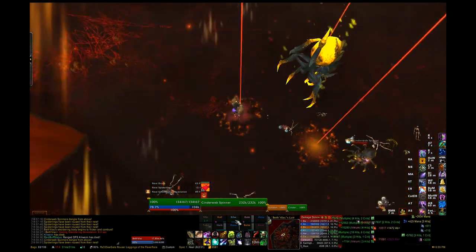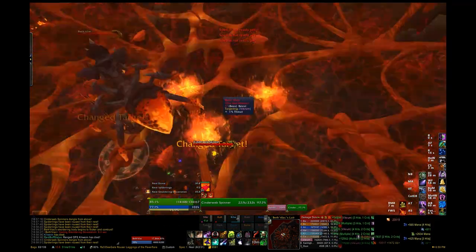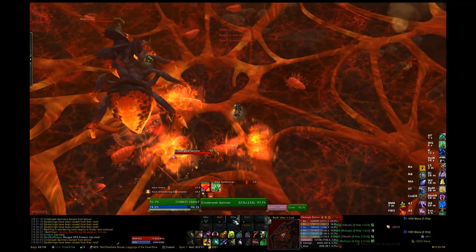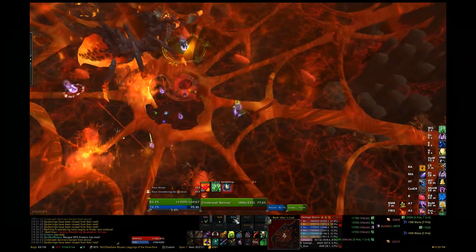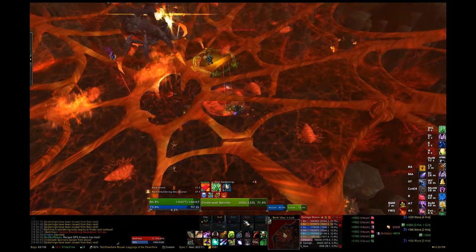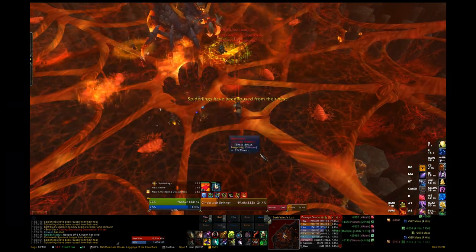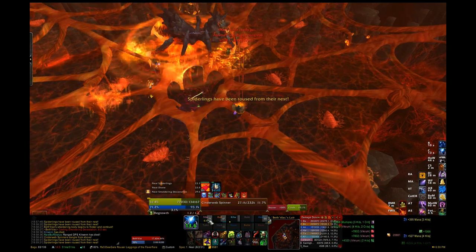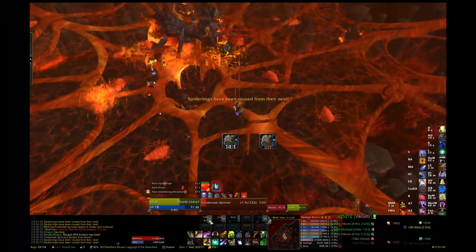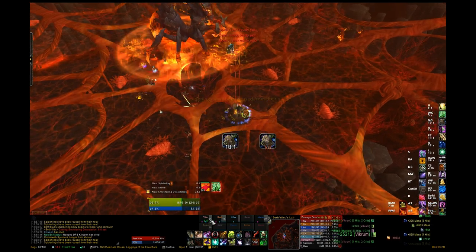So there is a drone ad that spawns by itself, and this should be picked up by your other tank. It does moderate melee damage, and more importantly, it stacks a buff if any of the spiderling ads that spawn are allowed to get in melee range of it. It basically increases the damage it deals, it heals itself, and it also moves faster.